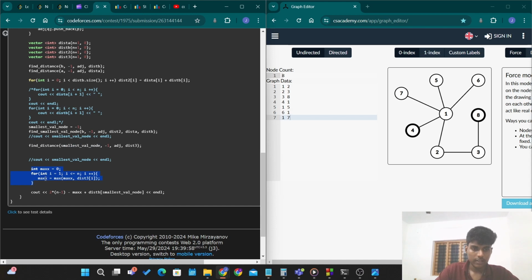We will store that in max, and we will subtract it from 2 times the number of edges, that is, 2 into number of edges minus max. What is this?